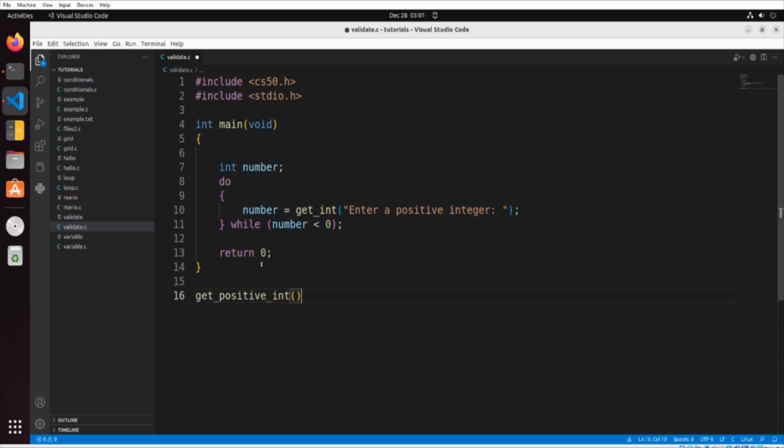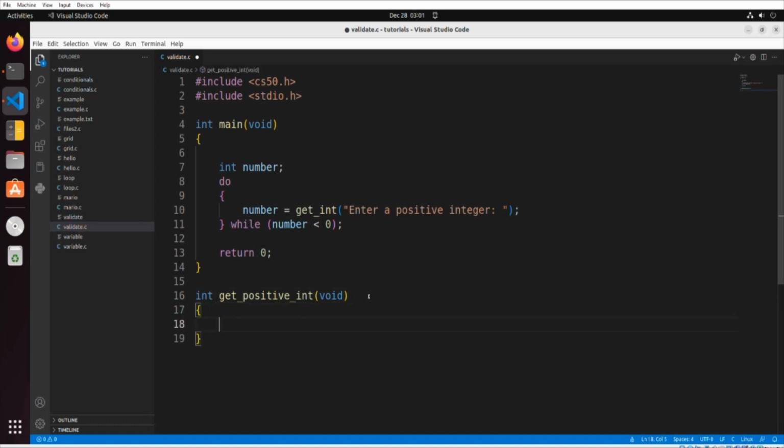We don't need this function to take any inputs, but we want it to hand us back a positive integer that the user enters. So for the input, we can type void, and the return value is going to be an integer, because it's going to hand us back a positive integer.